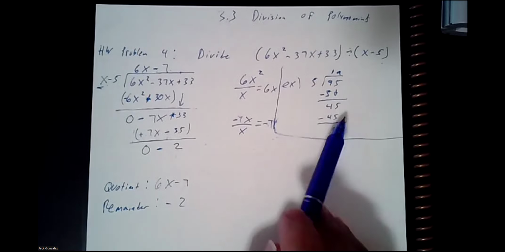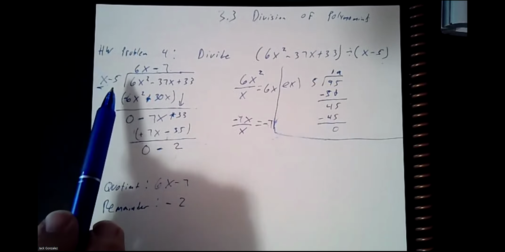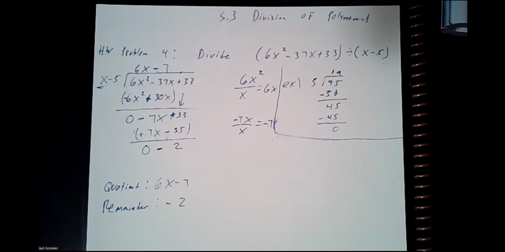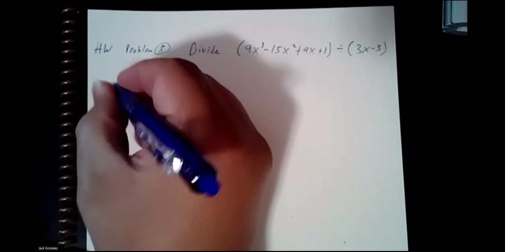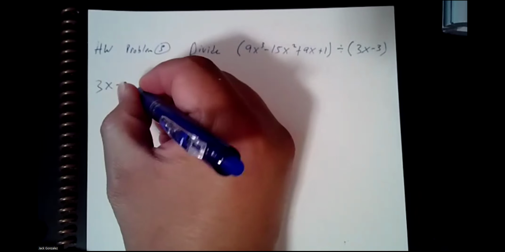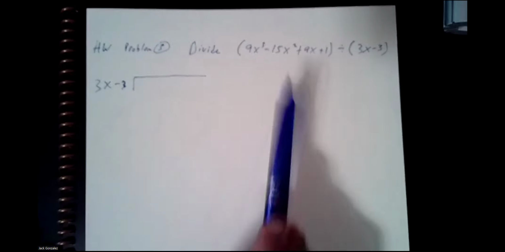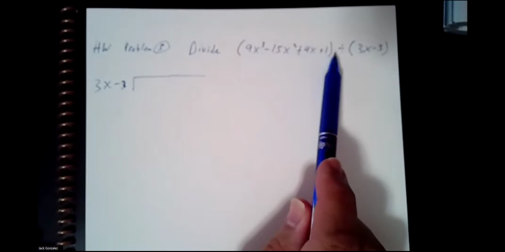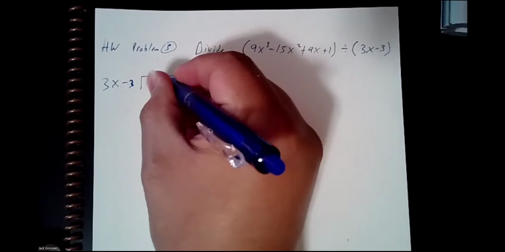So it's just this process over and over again. It's just that you have to have that little new rule and deal with the algebra. So let's do another one, or the next one. Okay. This is number 5 from the homework. Basically, we're going to go into this guy. Also, whenever you do this, you need to make sure you have every power. 3, 2, 1, 0. And if it's missing, you have to put a placeholder. Right now we have all of them, so we're good.